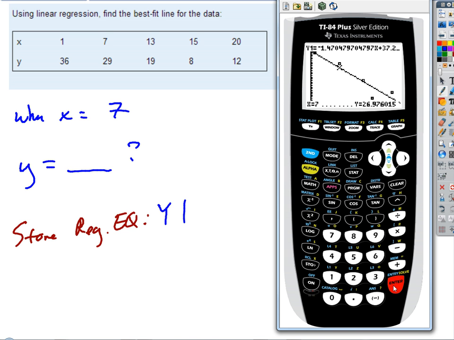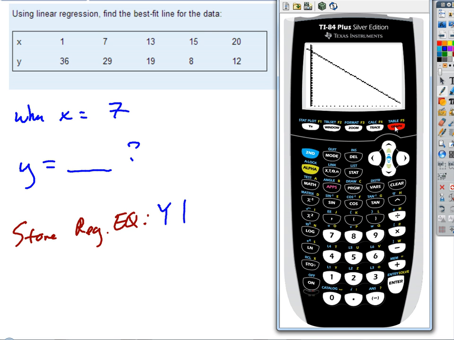Now, I know I took some time showing you that scatter plot stuff, right? The scatter plot is sometimes of a little bit of use, but not very often. There are going to be about 4 questions on the assignment that ask you to use the scatter plot to tell what the correlation is. Once you're done with those, you can turn it off. You never need to really use it again for a long time. We don't really need it for this. So I'm going to go to y equals, and go up and unhighlight it to turn it off. The reason I'm doing that is if I only have the y1 graphed and nothing else, there's a trace trick I can do.